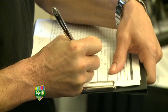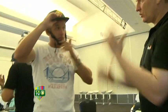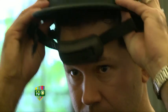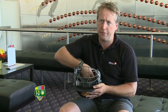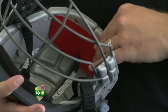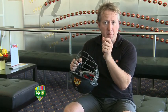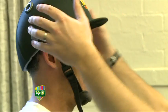But we actually now focus on not just your head circumference, which is what traditionally helmet size has been determined by, but we now actually also measure the length and the width of the players' heads to ensure that their head shape is considered as well as their head size. What we're looking for is a really snug fit, and the way we do that is we've chosen the particular size, and then using the comfort padding that comes with all the Albion helmets. There's different thickness of the paddings, and therefore we can make subtle adjustments by millimetres, either lengthways or widthways, to get that really nice snug fit.